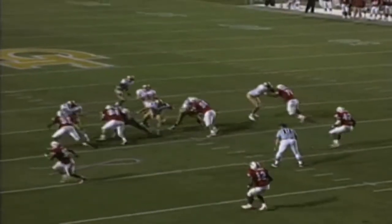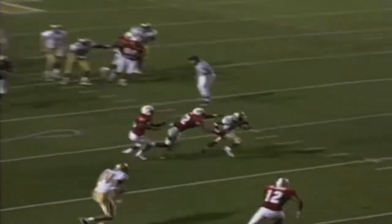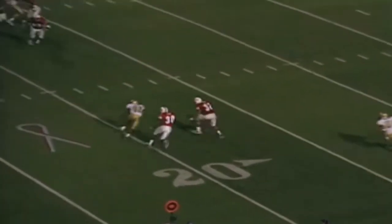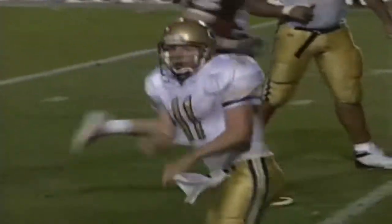On this one, number 82, Jonathan Smith will start to the outside, cut back, and he catches the ball. One thing about this guy, remember, he's a great all-around athlete. He averages 38 points a game from a high school star. Now, Kirk, take it from there. Watch this play. This is an outstanding play. Great call. It's man coverage. It's called a rub route. It's almost like a pick. The big tight end, Will Farrell, is going to slow down right here, pick his man, or we'll call it politically correct, a rub route. And look at the speed once Jonathan Smith makes the catch. That's why they think this guy could be one of the best receivers that they've ever had at Georgia Tech.